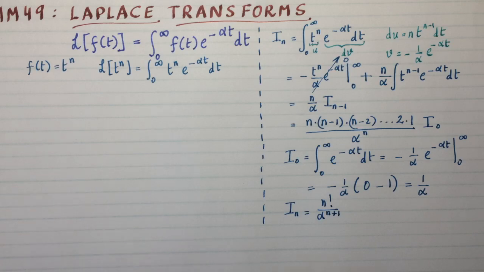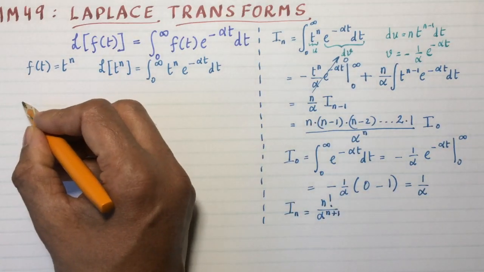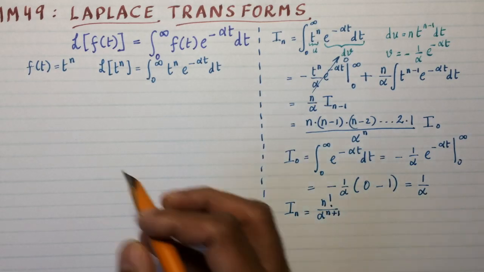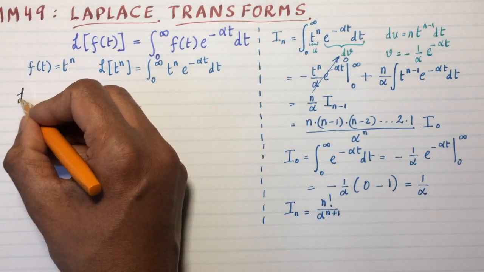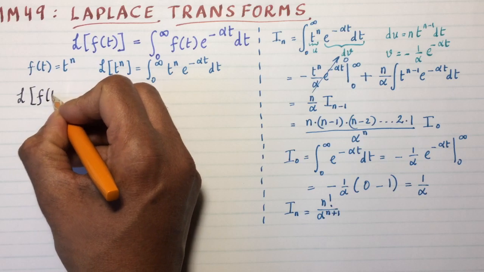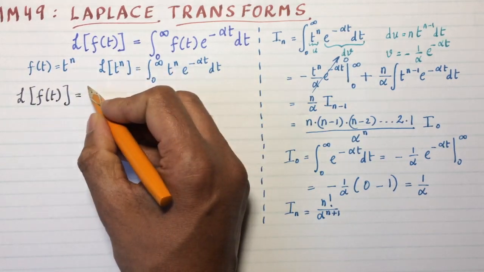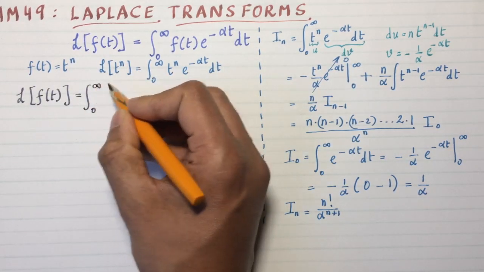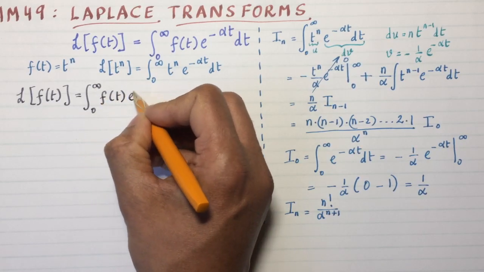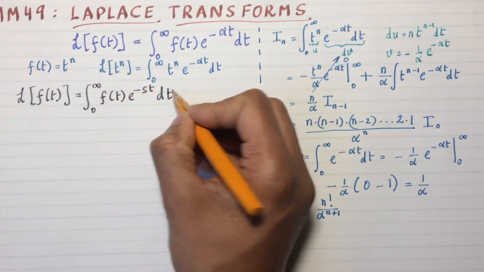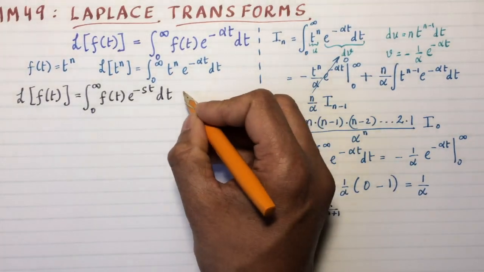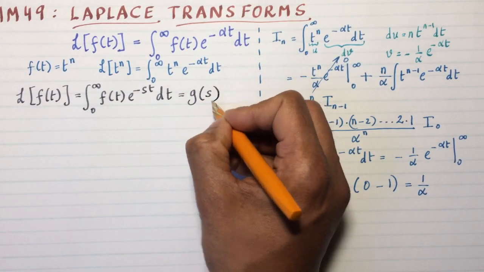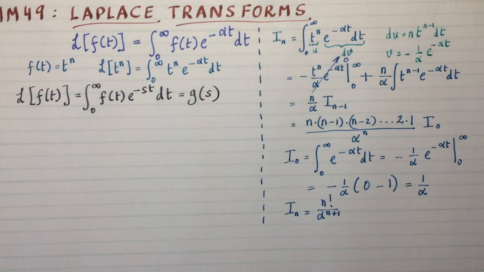Now back to nomenclature. I did say that Laplace transforms are usually not declared with variable alpha but with variable s, and so the engineering literature defines your Laplace transform as the integral from 0 to infinity of f of t e to the minus st dt. So the variable s is used for all the Laplace transform. In other words, the function g is a function not of alpha but of s. So let us use this to our advantage using the convolution theorems next.